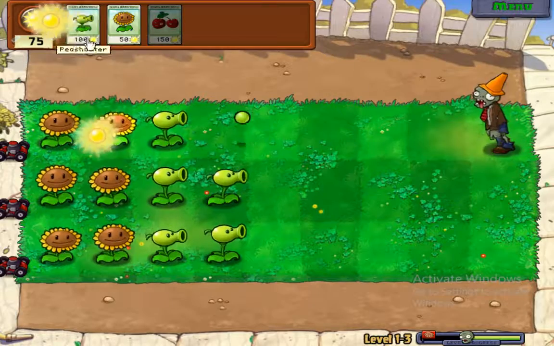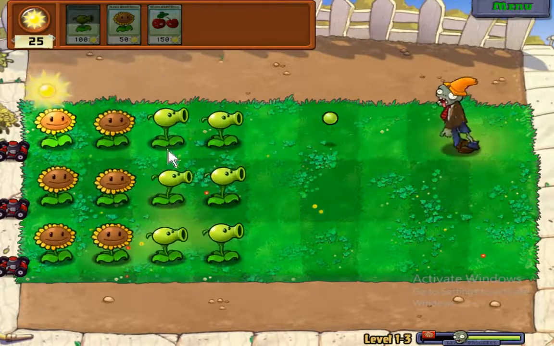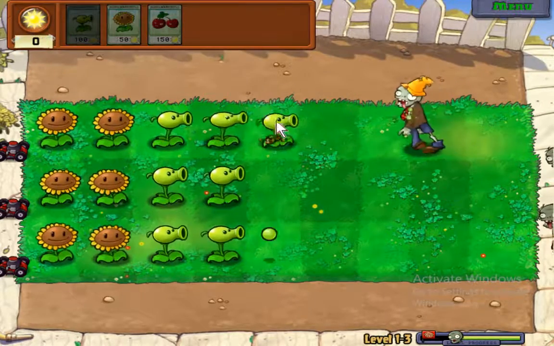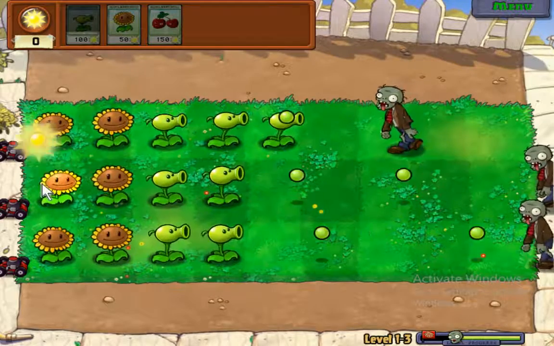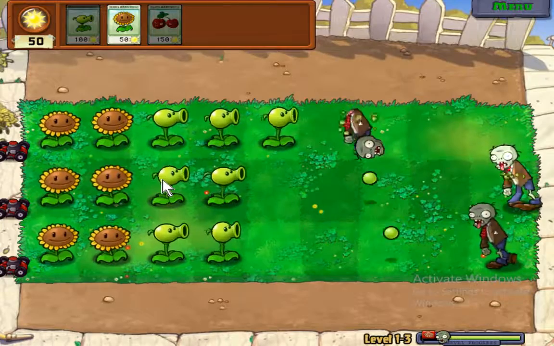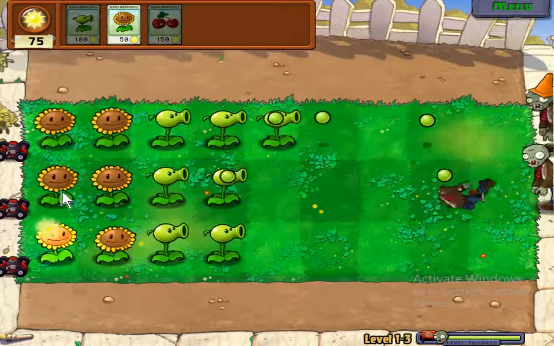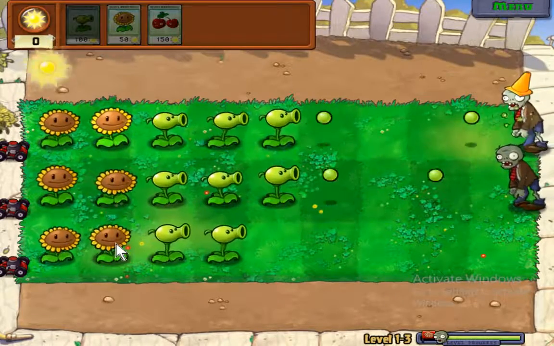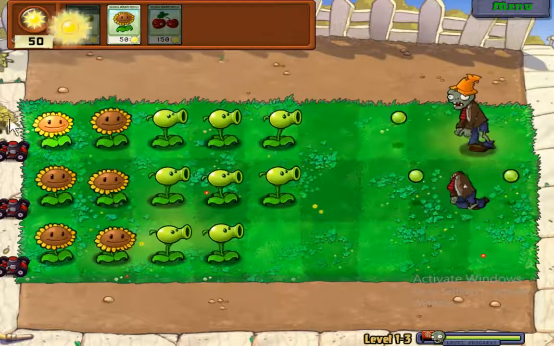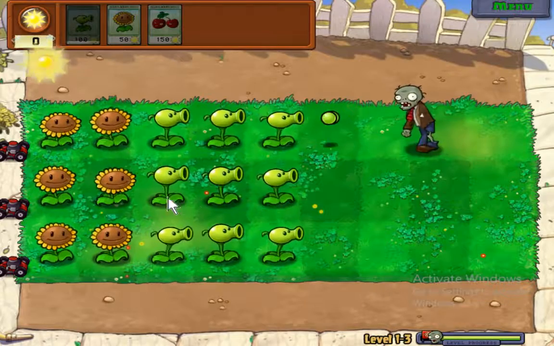Oh no, a cone head. A single pea shooter can't handle that, so let's send another one. And another one, just to make it go faster. And just to make absolute sure. Ah, that cone head. Already where three are there. He has no chance. My planning is foolproof.